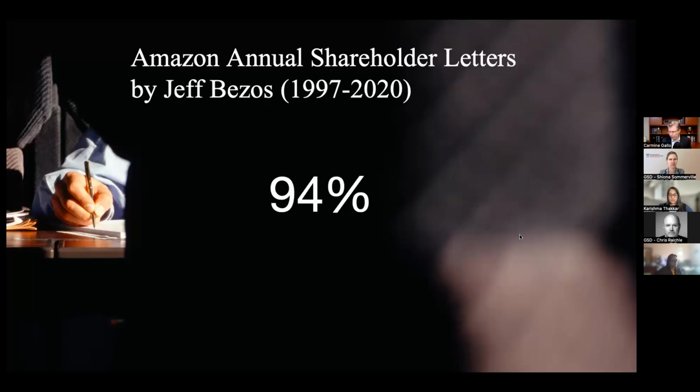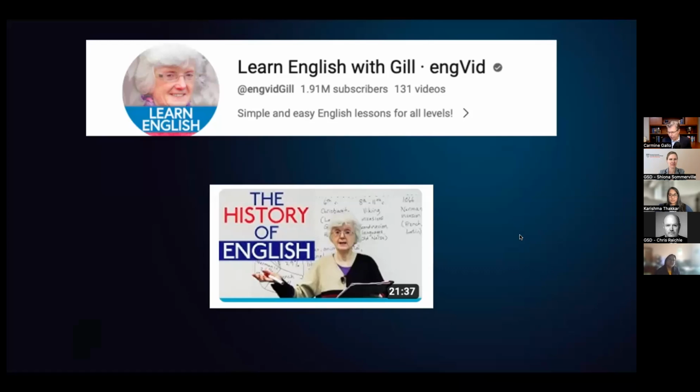So I learned a lot about this while I was researching my new book. I think I told you I spoke to a lot of English experts from around the world. Well, there's a woman in particular, she's a grandmotherly type, who's really become popular in teaching English. And her name is Jill. She lives in the UK.